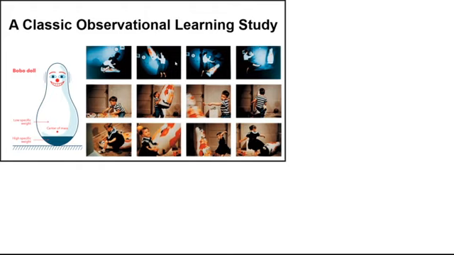So if the children watched an adult punch the doll and the adult was told, "Good job," the children would be very eager to get in there and punch the doll themselves. And if you look closely at some of the images in here, these kids went absolutely mad attacking these dolls. There are some very interesting interviews and chats about this study if it's something you're interested in. But it showed us that they were very quickly copying behavior of adults. So it's good evidence for this observational learning.